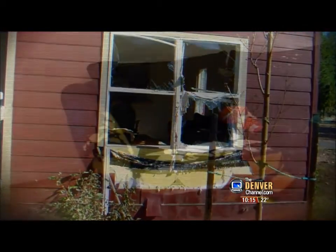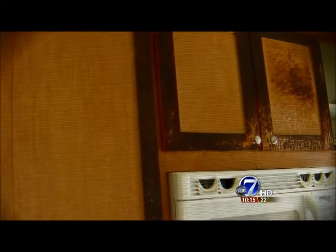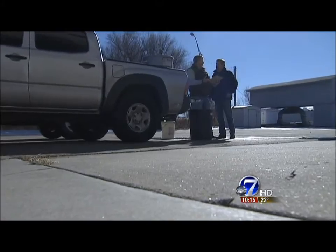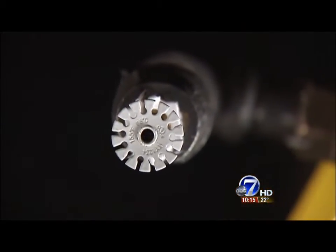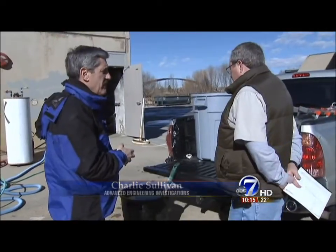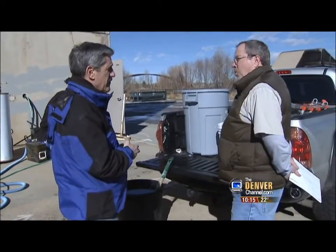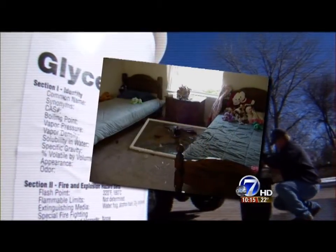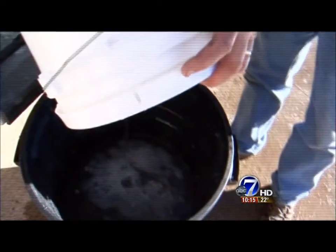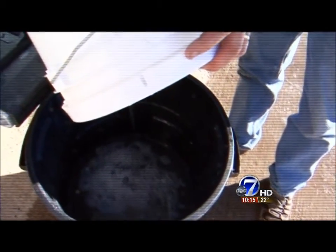Investigators in Truckee, California concluded it was the antifreeze in the system that caught fire and caused the explosion. So we contacted Advanced Engineering to help us set up a test to find out if a sprinkler system can present a danger. Today we've mixed a solution of 60% glycerin and 40% water — that is even less glycerin than investigators found in the apartment building system in Truckee. That will get you to minus 47.3 degrees Fahrenheit, which you'll see very commonly in the mountains.